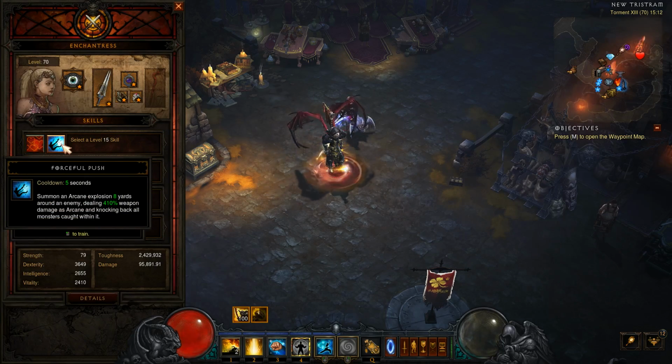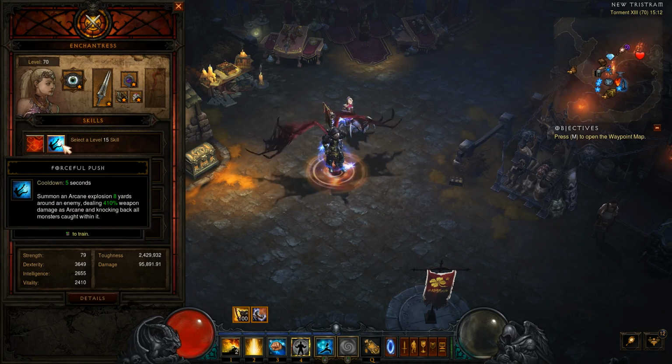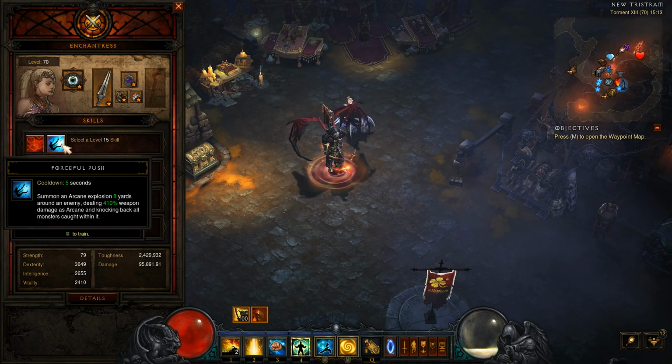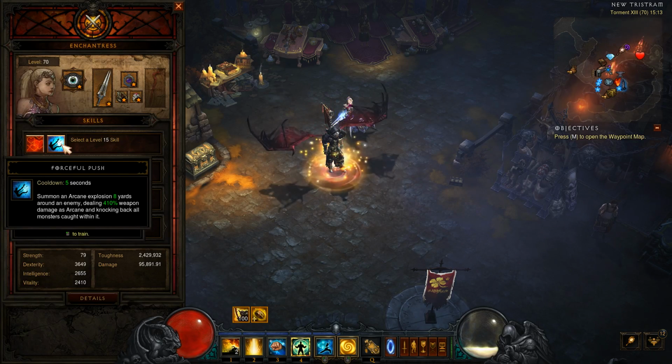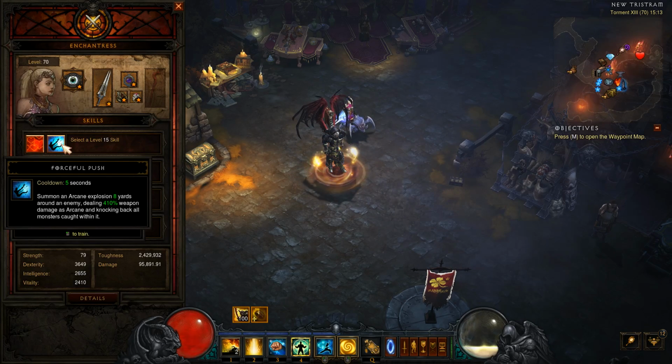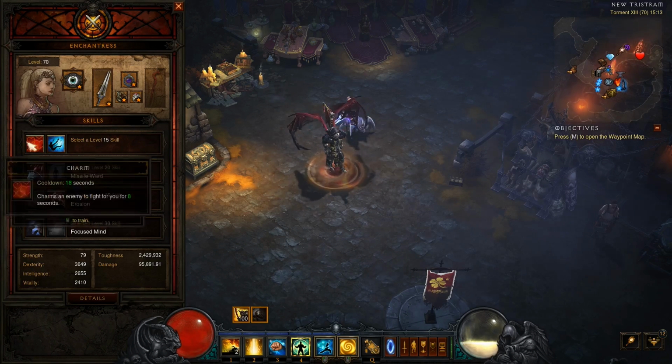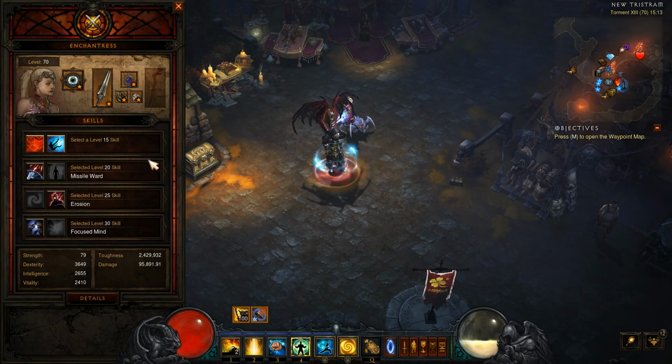And then you don't select forceful push, because you want to pull mobs in one spot. Then she can cast this skill, and as you can see here, it summons an arcane explosion 8 yards around an enemy, dealing 410% weapon damage with arcane and knocking back all monsters caught within it. So it's like knockback. This is bad, I don't need that. So you skip this level 15 skill.